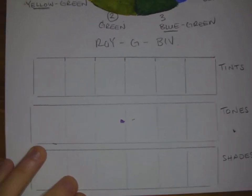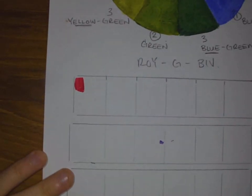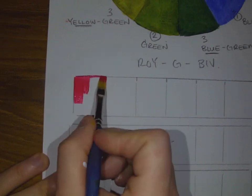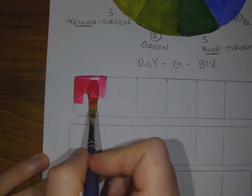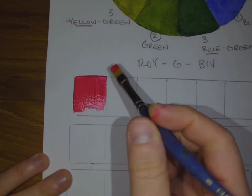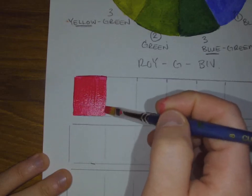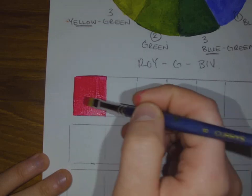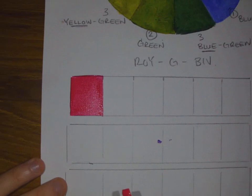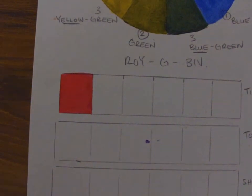So again, I'm going to dip my brush into the red, and I'm going to start off by making that first square a full saturated red. And you don't want to glob the colors on either. Make sure that the colors are kind of like stretching and being absorbed into the paper. Too much paint on your brush, just wipe it off on your paper towel. I feel like the colors are more visible when I turn the light off, so I'm just going to keep my light off.